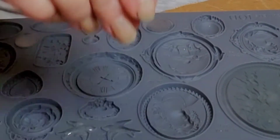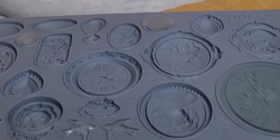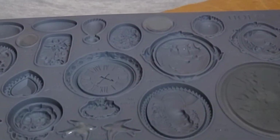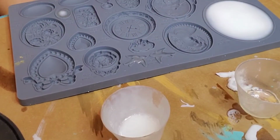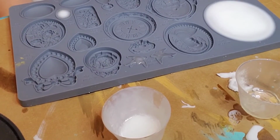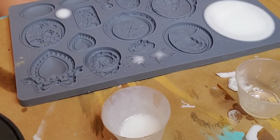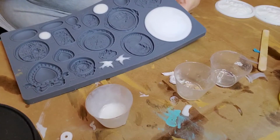So I did kind of do sort of like a time lapse, a little bit sped up the video, so that you could see how quickly it sets up. So see the big one I poured? It's already almost ready to be unmolded. And the rest of them, I just pointed to the birds. You can just see how they're starting. And these were some other ones I did prior. But you can see kind of how it happens.